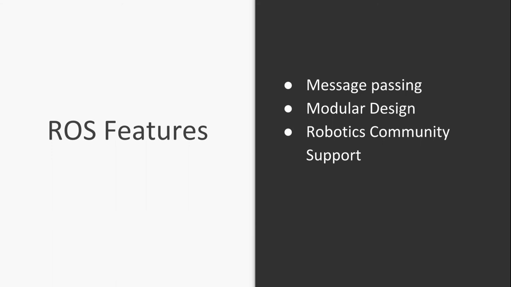So in summary, ROS is simply a communication platform for robotic processes. This helps you easily communicate between different concepts and ideas in your robot, whether it's obstacle avoidance or path planning or sensing. ROS helps you design robot software so that these systems can communicate effectively among one another.